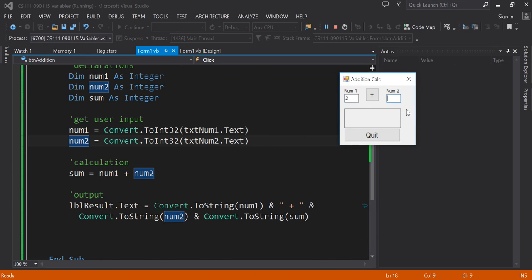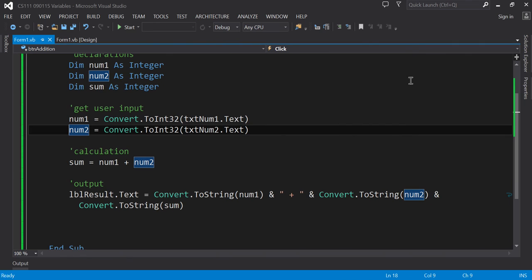So I'll put the number 2 over here, the number 3 over here. Now I'll click plus. All right, so it says 2 plus 3. Now that looks like 35. The reason is because I didn't put a space and I didn't put the equal symbol. So let me stop this and continue to add.